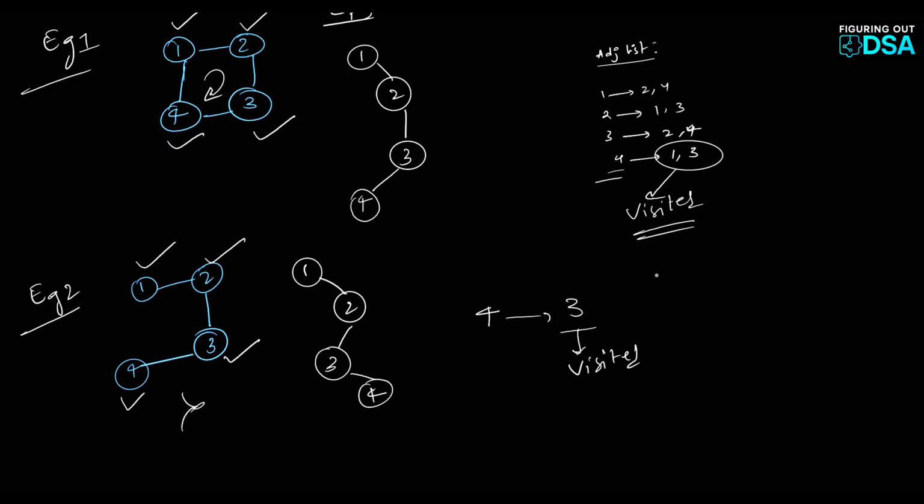Our intuition fails here. We have got into a situation where in both the cases, there is a similar thing, that is all the nodes are visited, but in this case we are getting there is no cycle and in this case we are getting there is a cycle. So what is the key difference between these two? In order for this graph to be a cycle and this graph to not be a cycle.